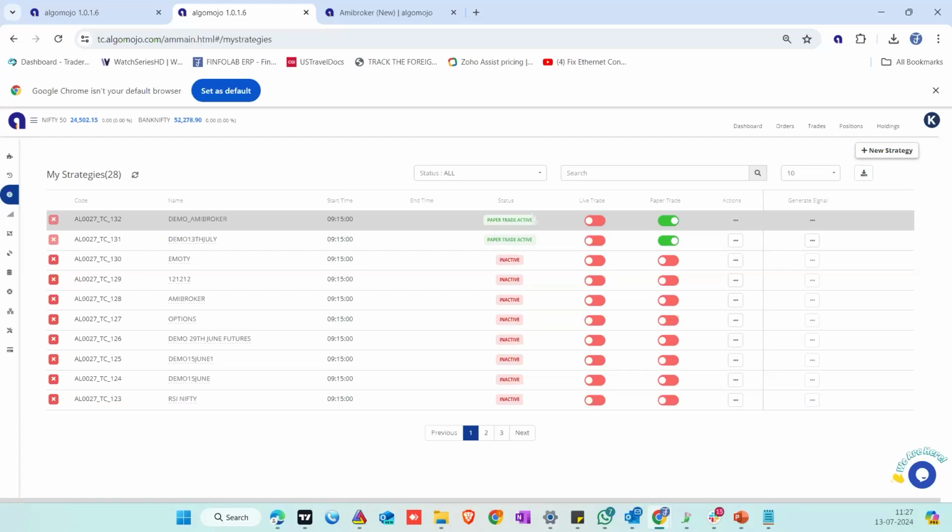Mahesh, specified profit and loss is one of the parameters for your risk management. Currently, it is not available. That is another area where development is happening. We will have a facility where you can specify, for all the lots put together, that if my profit is X, then close all the trades, or if my total loss in the day is so much, close all my trades and take no new trades. Those are some of the other areas of risk management that we are working on. Going forward, it will be launched and you'll be able to use it. But currently, no.